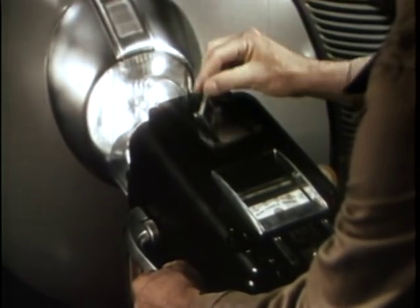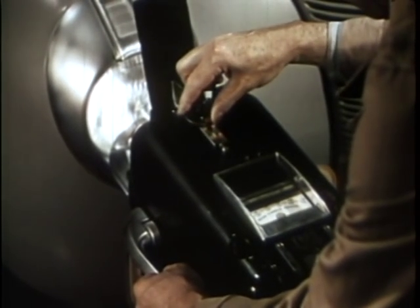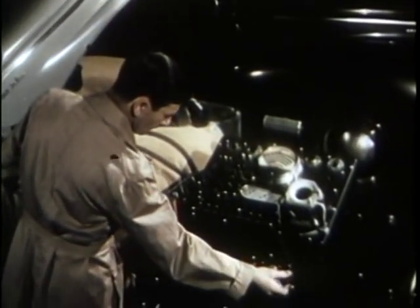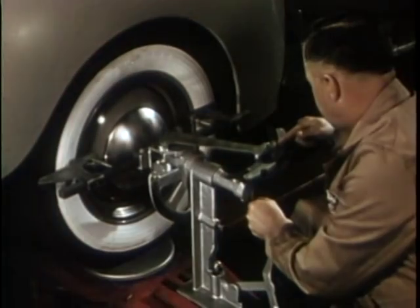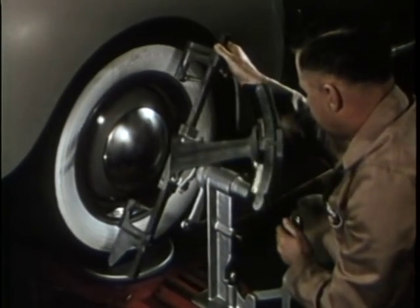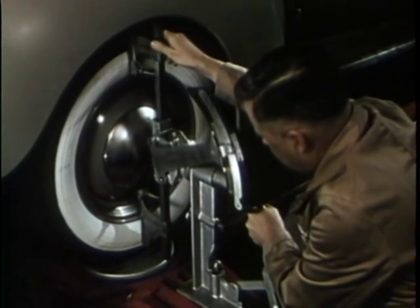The headlights of your car may be properly aimed in a few moments' time, even in broad daylight, to provide you with the best driving illumination for your safety. Special equipment and instruments are available which afford an accurate analysis of the battery in your car. Higher driving speeds combined with large low-pressure tires necessitates accurate wheel alignment for greatest ease of handling, steadiness on the road, and longer tire life.